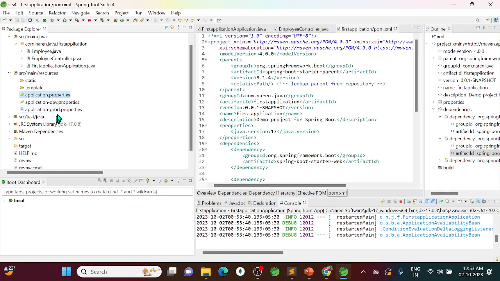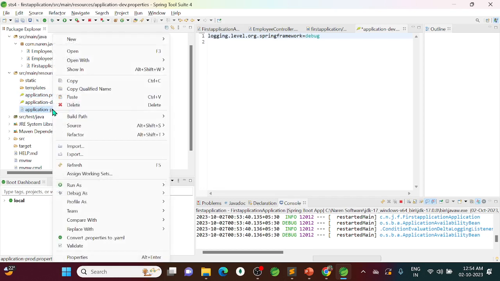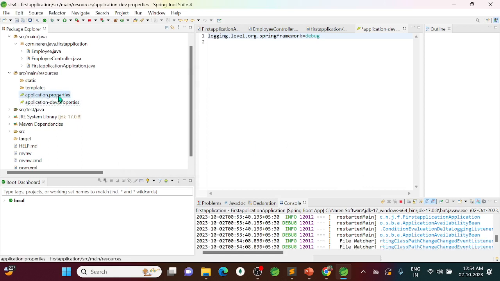Here let me remove this. In the dev, let it be debug. But in the prod, wait, let me delete it. It is not properly showing. I will recreate it.